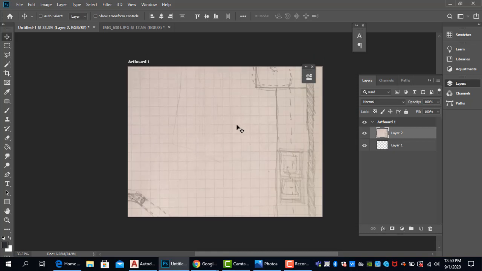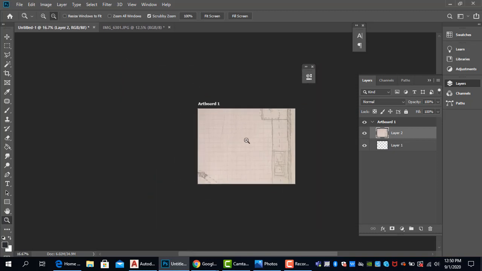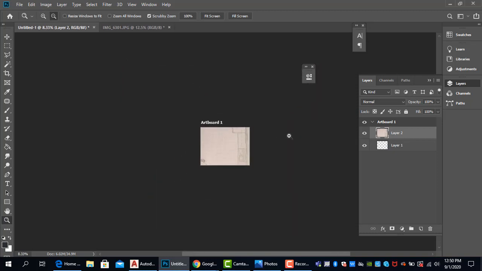Now the size of my picture was too big. The resolution more than likely is higher than what I have here, so I need to shrink it down. To shrink it down, I'm gonna zoom out of my canvas. You can do that with the magnifying lens here. Click on the negative here and just click, and it's gonna zoom out. Now I'm zooming out so you can see where the image is. I'm gonna come back to make sure I'm in the move tool. I always try to be in the move tool.